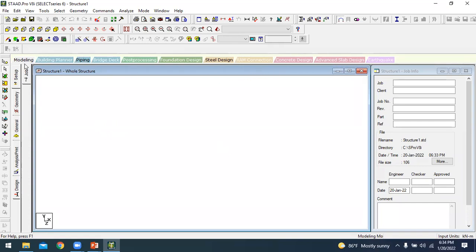So here, when you look at this modeling, this is the modeling concept. Okay, it's about the modeling. In the post processing, you can see the results. The foundation design, steel design, connection design, concrete design, slab design, earthquake design, these all are coming under the design principles. So that is coming under the design philosophy. Here bridge deck and piping modeling become the analysis philosophy. This is the results of post processing, a results evaluation and reporting philosophy.